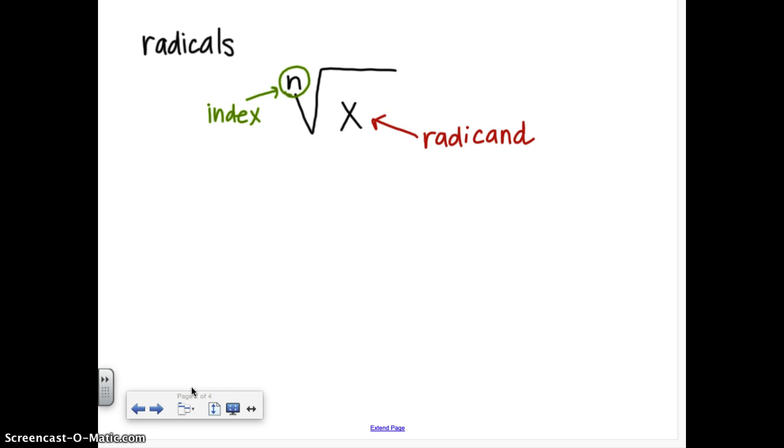The other symbol, which looks kind of like a funny looking house, maybe like a lean-to or a shanty, is our radical symbol. You've seen this before. That's a square root. And for a square root, we understand the index to be 2. We never write that 2, although those of you who have an iPhone see a 2 when you look at it.